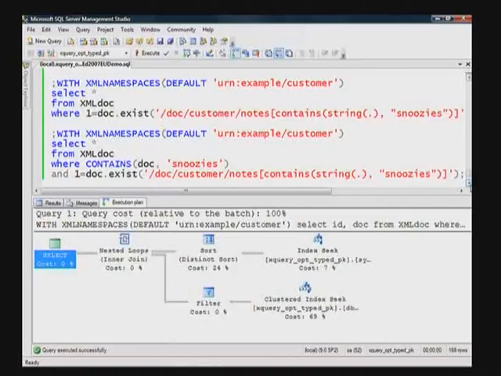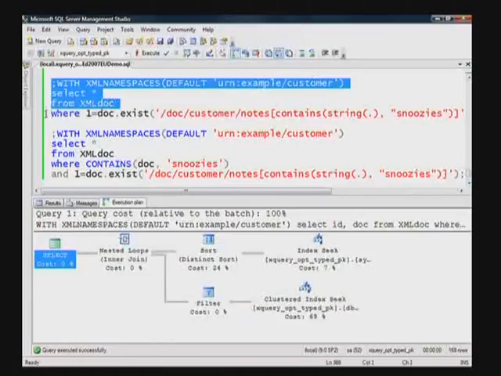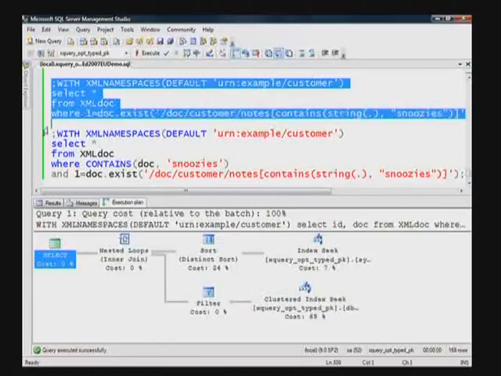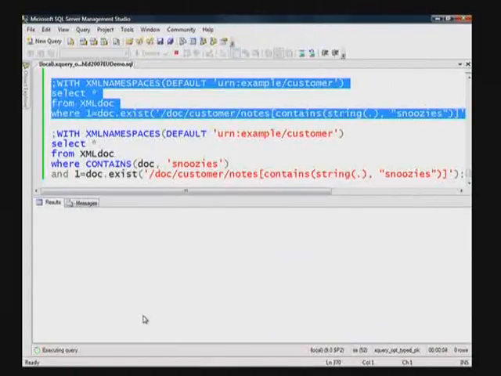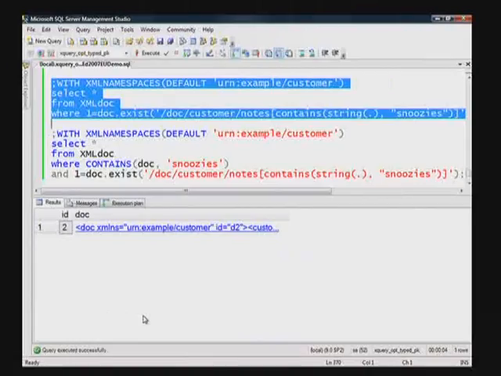It does not do any stemming or anything like that like full text indexing does. But since full text indexing gives you kind of a primary filter that gives you all the values that you're looking for plus some more, you can use it to narrow down the set of values that you actually have to apply your xquery expression to. So if I, for example, want to find all the documents that contain snoozes inside the notes, it takes a while. 4 seconds here.